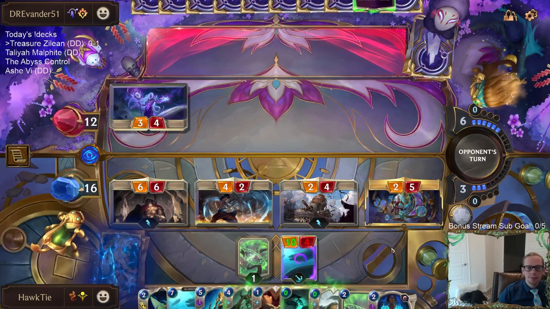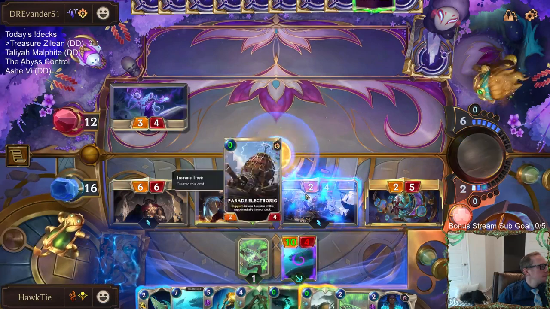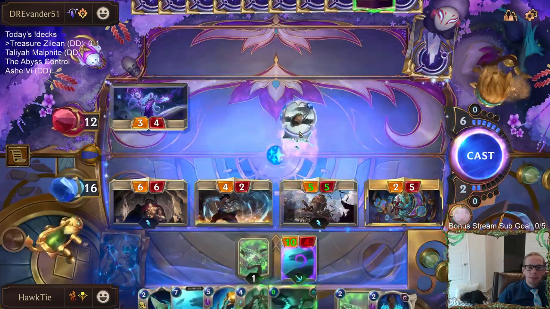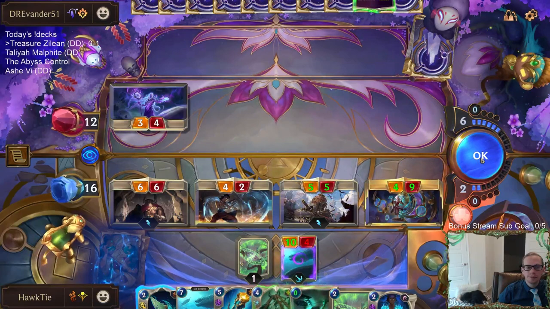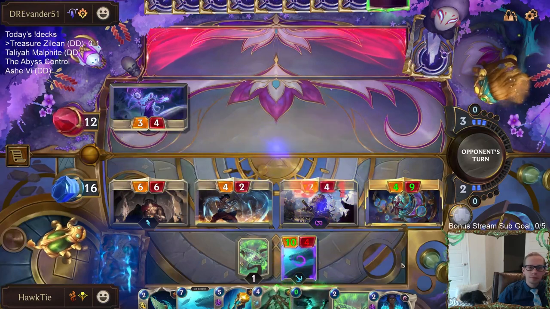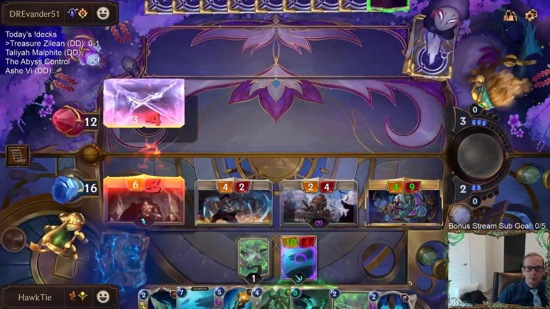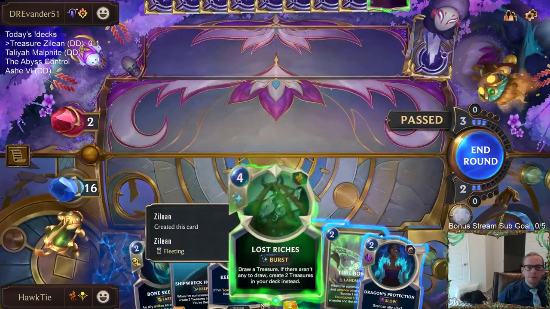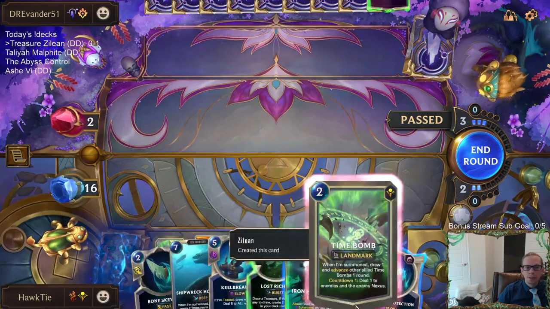More Zileans. I'm down to 1. I have the time bomb, but we also have the Spoils of War. We'll give the Spoils of War to Zilean. Rude. All right, not dead yet. Not dead yet.